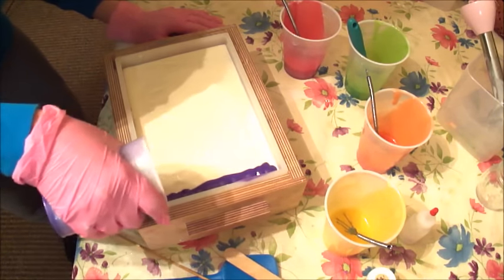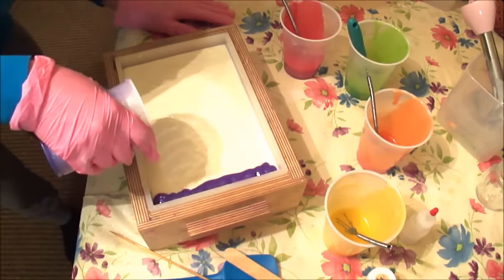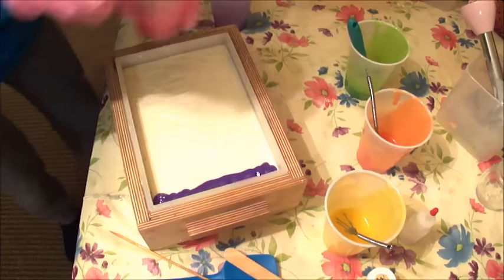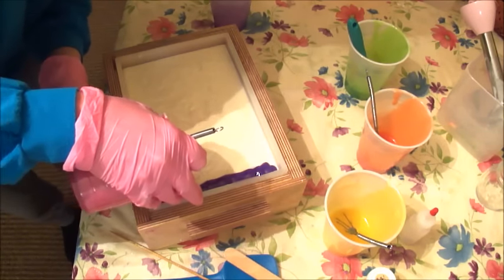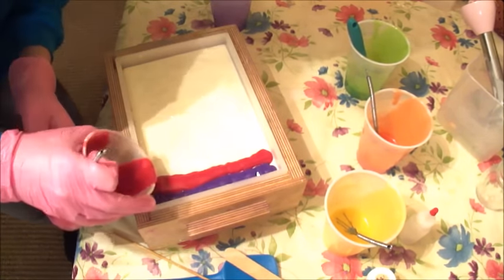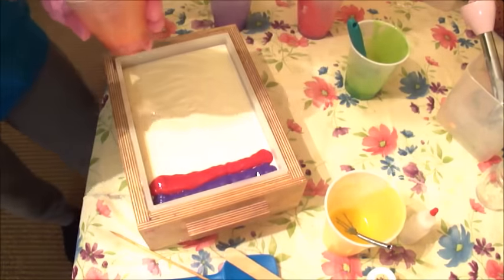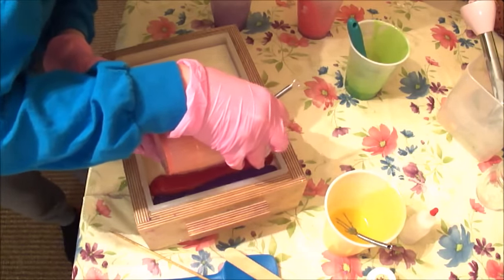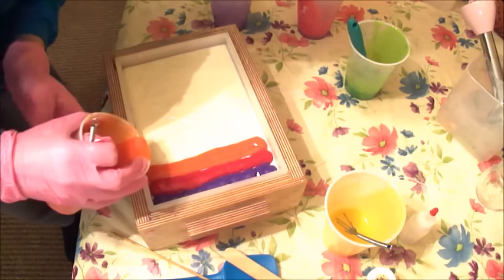All right, so you're supposed to do a thinner line with a squirt bottle. But what I remember doing is a thicker line like this, and I'm just going to go in order of the color right across. And I think when other people were doing it in the slab mold, they were perhaps doing it the long way. Either way, I will show you when I get to that part. Right now, I'm just going to concentrate on this so I can get them in here before they get too thick. But then I'll show you before I do the swirl what I'm talking about.